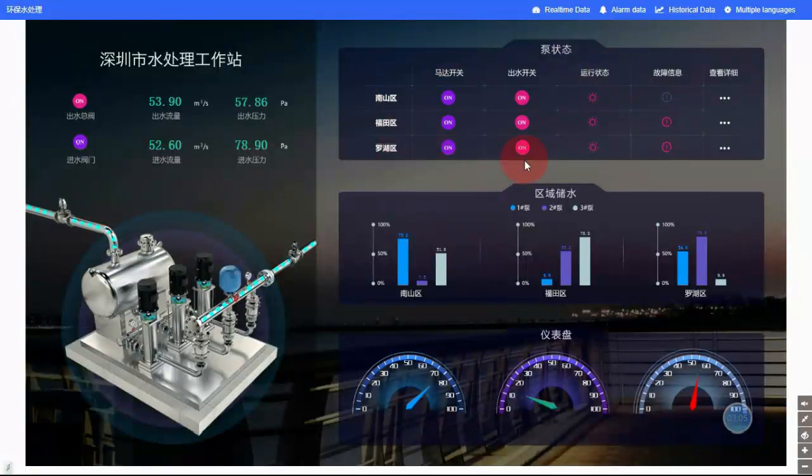Here it shows the pump status. And here it shows each water treatment station: how the pump 1, pump 2, and pump 3 are doing, and how much water has been stored in a place. And here is the dashboard that can show some other parameters of this project.